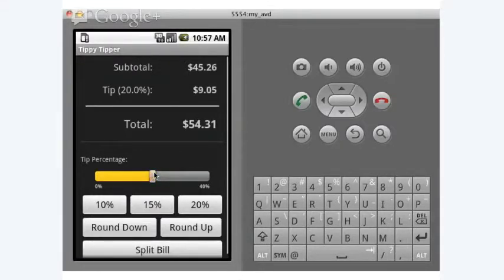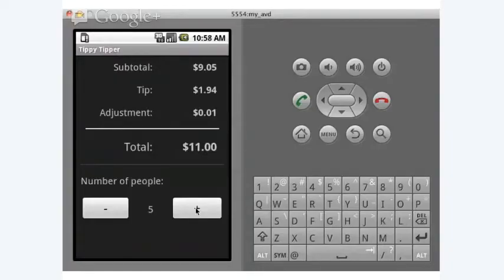So you first enter the amount, then you get to this tip percentage where you can round up or round down, and then there's a separate... All right. Who wants to take a stab at comparing these two interfaces?